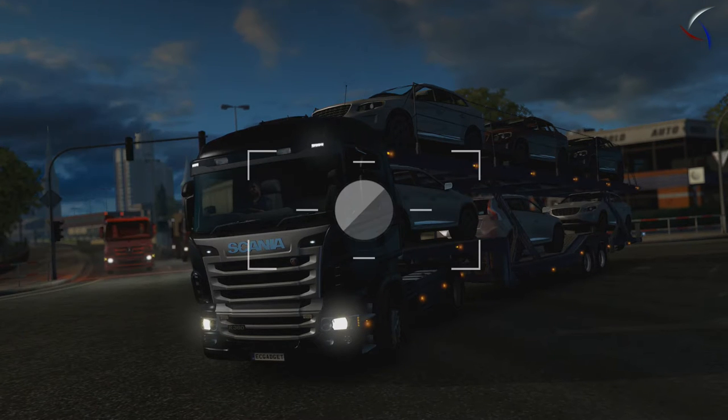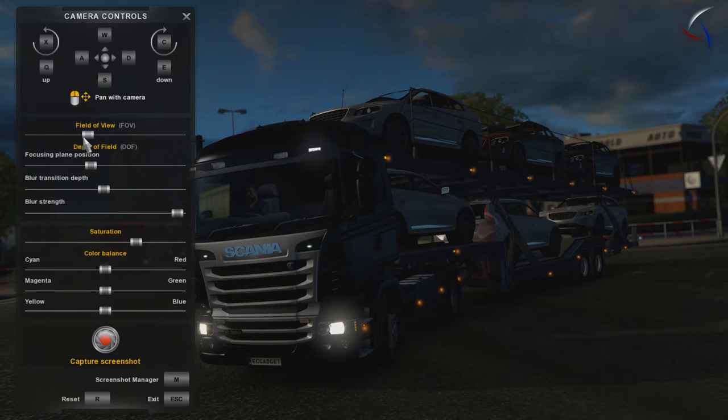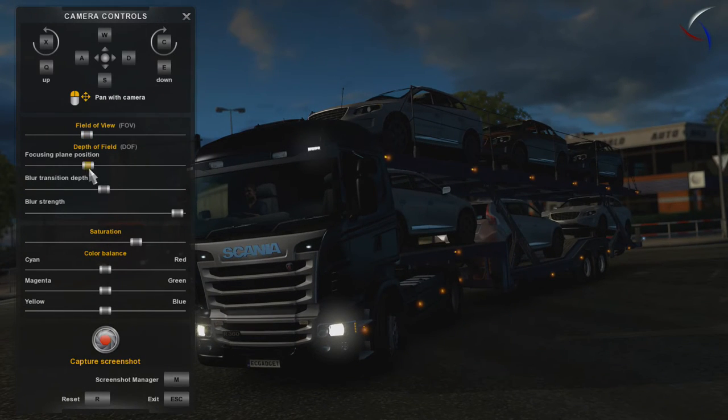Right. Let's get that just slightly in focus. Let's make it blur out. There we go. That's a better blur. Perfect. Saturation slightly higher. Let's bring a little bit more redness into it. There we go. And just a little bit more on the blue there. That's looking pretty good. Maybe less tilt on that. Capture screenshot. That is a screenshot for the episode.